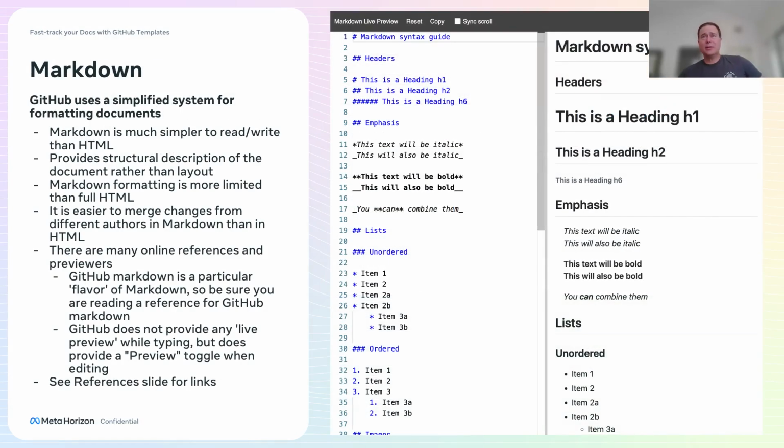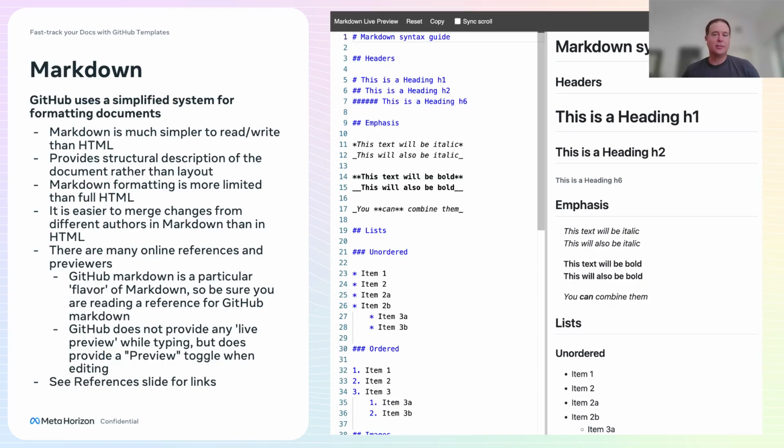So that's how you start your document commissions. Now we're going to jump quickly over into Markdown and what Markdown is, because this is going to be important for the next stage, which is actually writing your document. Markdown uses a simplified system for formatting. It's similar-ish in intent to HTML, but much, much simpler.